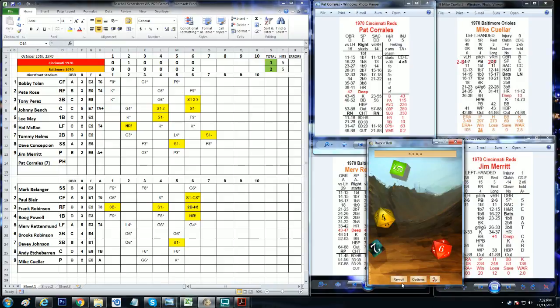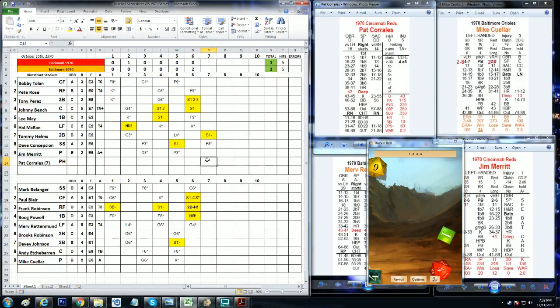That is an out. What kind of out is it? He's an RN against lefties. 46 RN is a G6 with runner on first, a 6-4-3 double play. So he comes in and hits into the 6-4-3 double play, out.